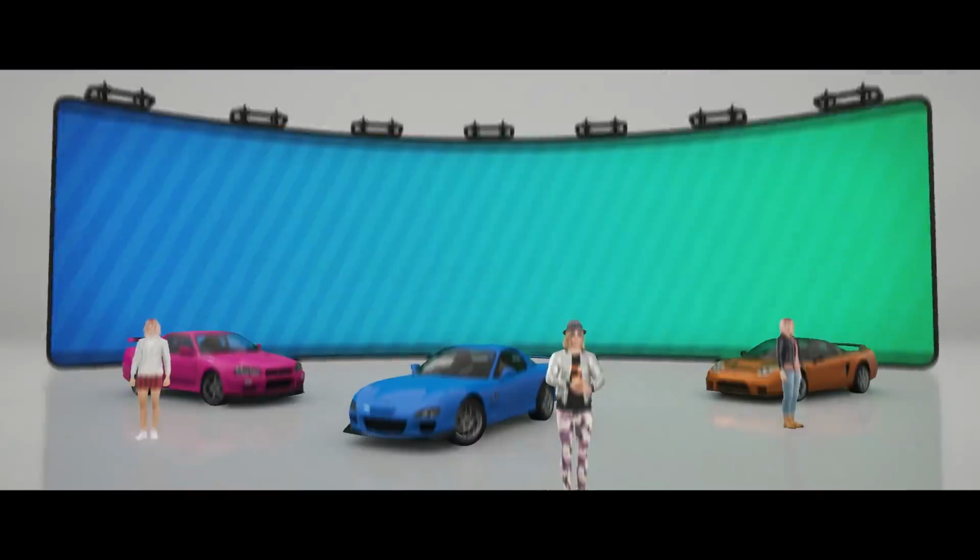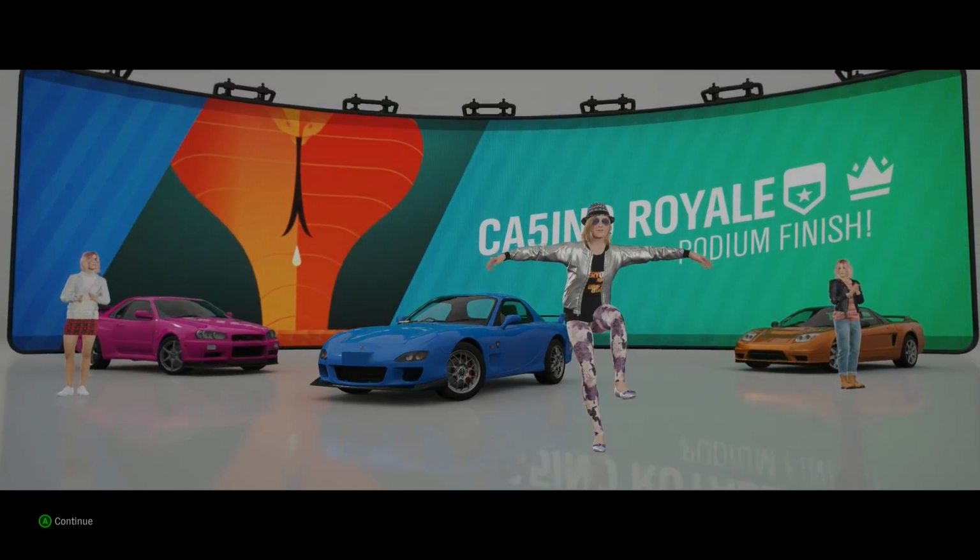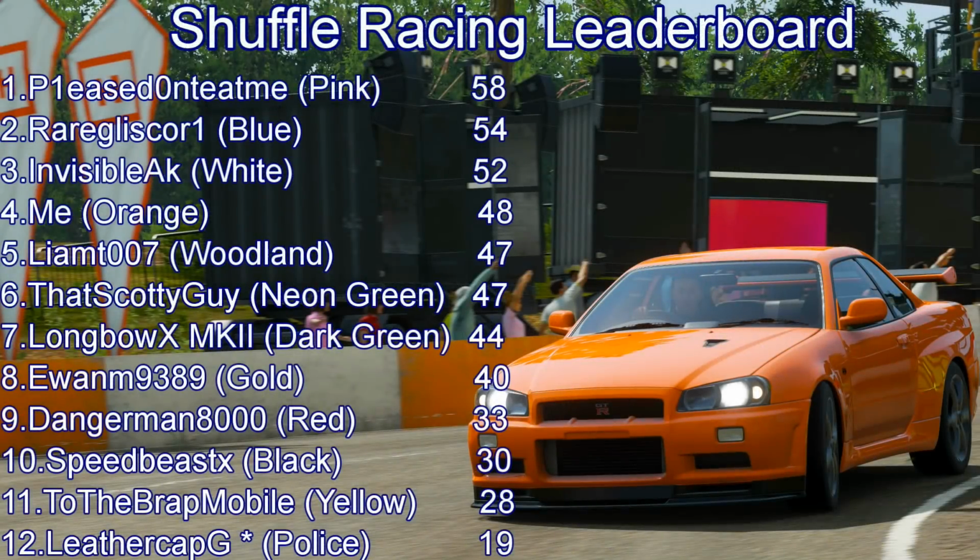Yeah, on to the points. We'll see what's happened. So, on to our leaderboard, and it was all very close indeed. Please Don't Eat Me would take the victory, though, by 4 points. Those pink cars you saw driving around would get the victory. Glisco would get second, only 4 points behind, while Invisible AK, through more consistency than anything with the white cars, would end up in third.